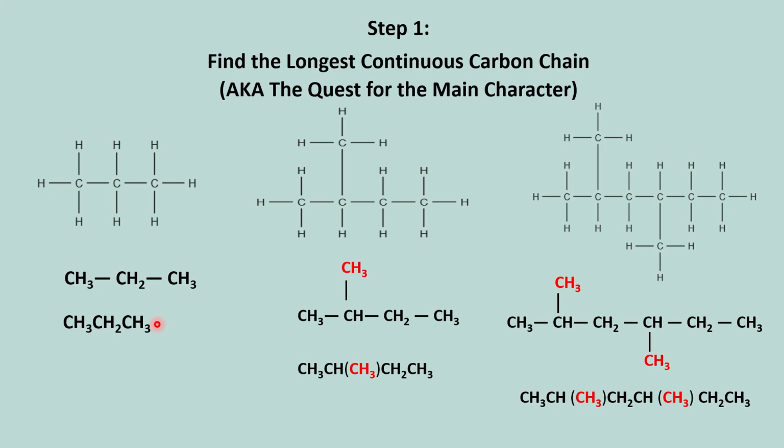And knowing how to find the longest continuous chain in one should enable you to find it in the other one. The same thing applies to this, and this. These are referring to the same compound. This and this are also referring to the same compound. If we take a very close look at this open chain of organic compound, you realize that we have 1, 2, 3, 4, 5, 6. And in this structure, you have 1, 2, 3, 4, 5, 6.